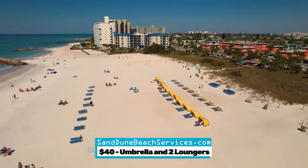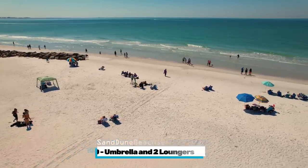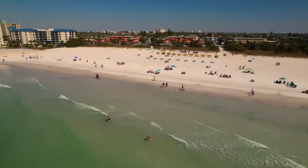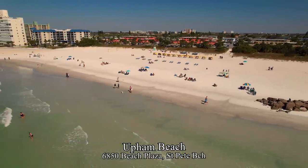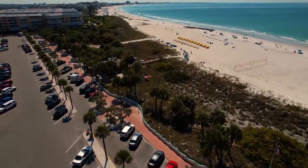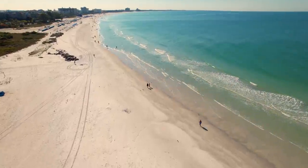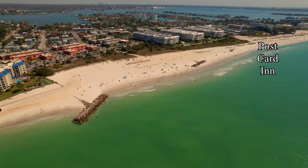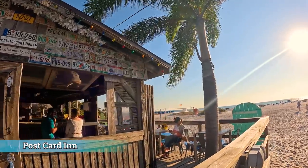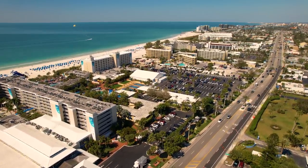Next to it at the public beach, you can rent two beach chairs and an umbrella for $40 for the day. There's also a self-service paddleboard rental at $25 per hour. This is one of the favorite beaches of Saint Pete Beach — one of the few public beaches where you can park right next to it. Another great thing about this location: you're just a scenic half-mile walk down the beach to the Postcard Inn where all the beach bars are, with live music and food, but you still have a quiet place to come back to.